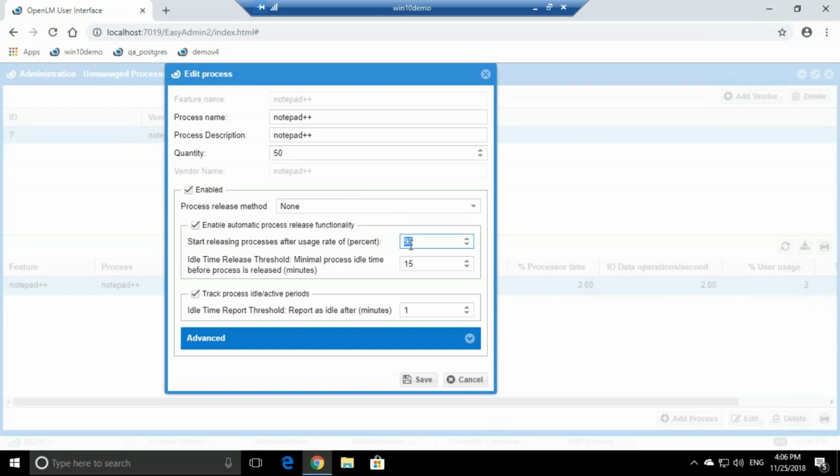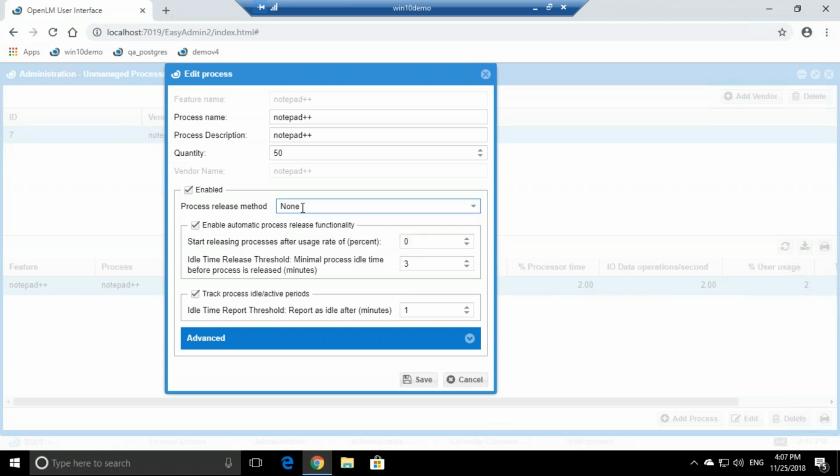So if it goes over 95% and the idle time of the session is over, let's say 1 hour, then kill the process. Meaning that if the license is stressed, start releasing licenses for those who have 1 hour of idle time. But just for testing purposes, let's have it at 0 and 3.